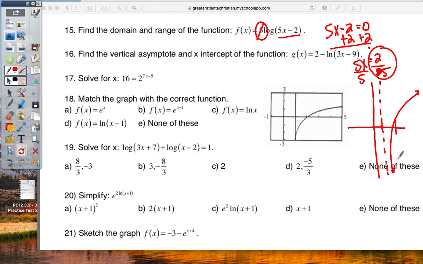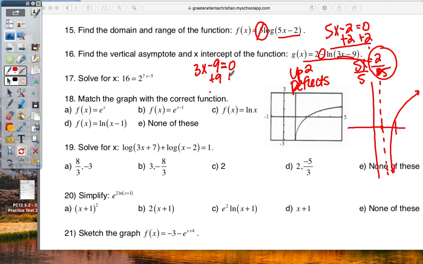All right, look at 16. Find the vertical asymptote and x-intercept. First off, again, same idea. Ln and log are like sisters of each other, kind of like e and exponential. So when you look at the transformations of 2 minus ln of 3x minus 9, what does the 2 do? Yeah, we could if we're solving, but what type of transformation? It goes up 2, right? Good, goes up 2. What does the negative do? Reflects, flips, very good. And then 3x minus 9, that's where we set that equal to 0, right?